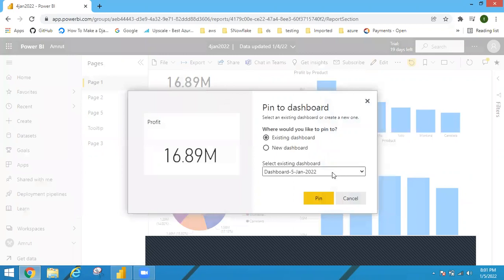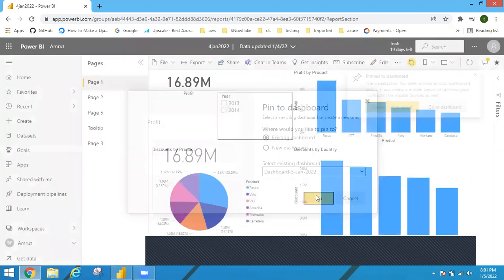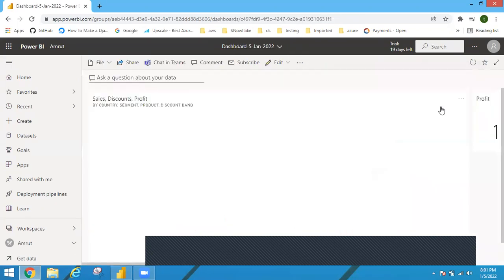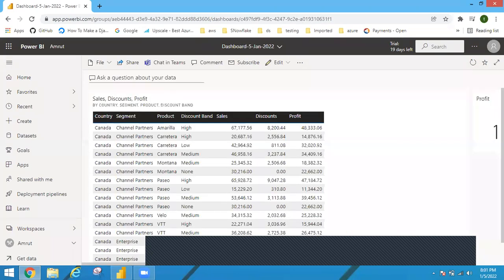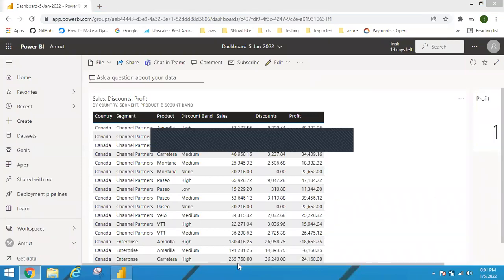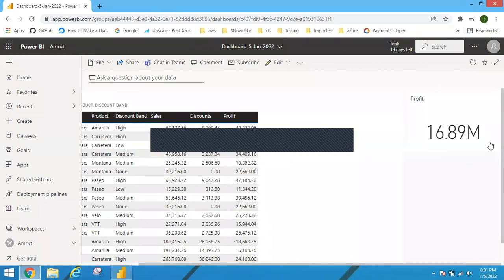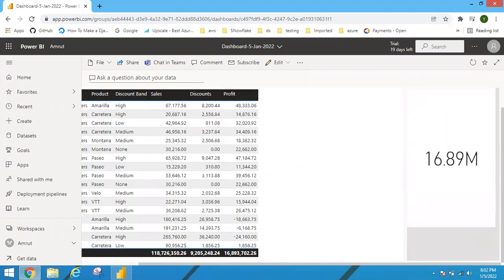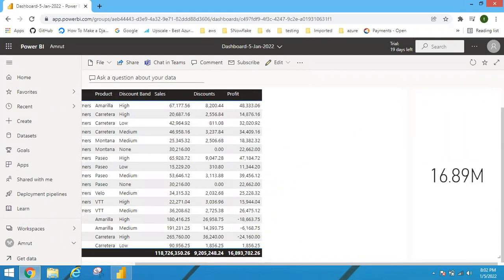Now I will see the dashboard that I've created. I can click on pin, and when you go to the dashboard, you will see the second. So this was your tile number 1, and if you carefully see on the right hand side, you will see one more thing, which is your tile number 2. If I scroll to the right, this is your tile number 2, where the details are mentioned. So this is how you can add visualizations.